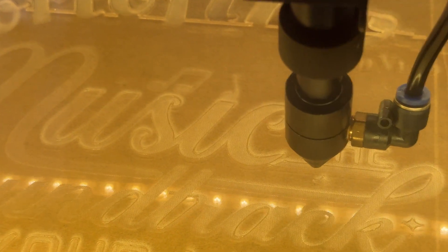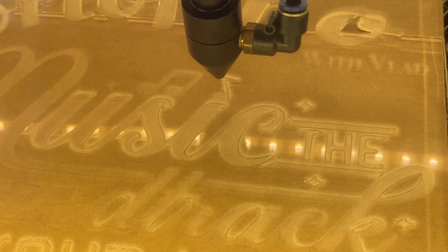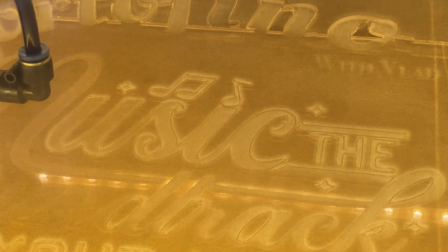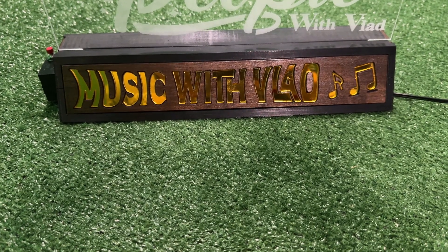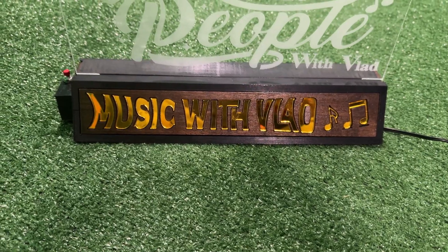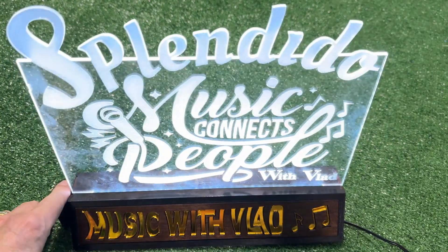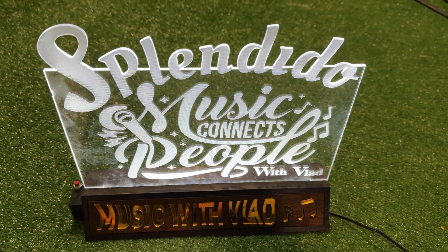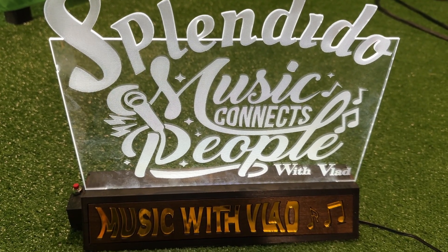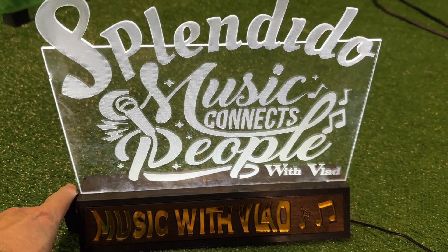It's again fairly easy to figure out. Lightburn, the program that drives most of these devices, is actually quite easy to use — it's very powerful and in capable hands it is really amazing at some of the products that get turned out. When you're finished you have something that hopefully you'll be proud of, something you wouldn't find in a store — something the person you're giving it to will enjoy, or if you're selling it, something you can make a very good profit on. I find it tremendously rewarding to create things like this. This is a product that might sell for a few hundred dollars if you had to go buy it.